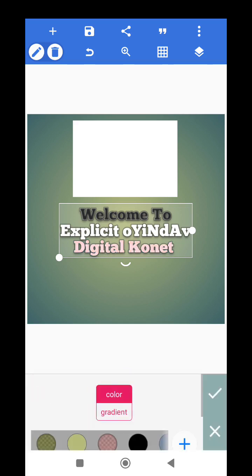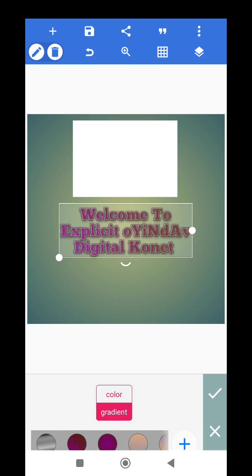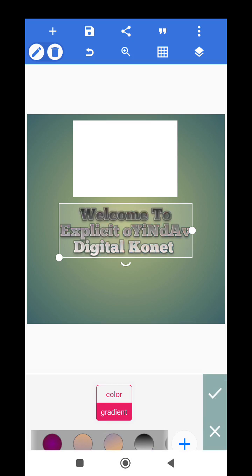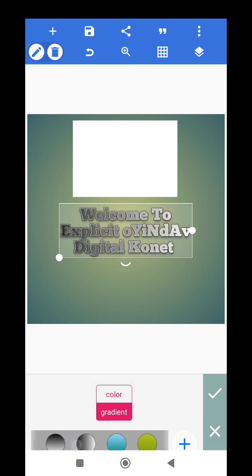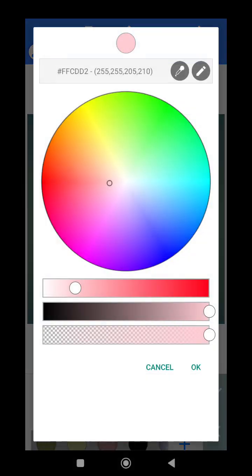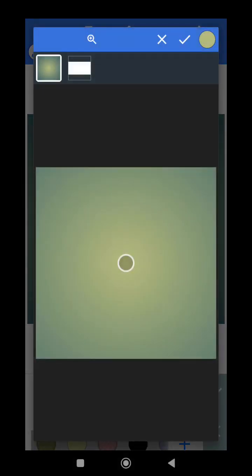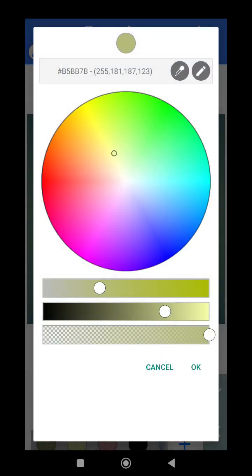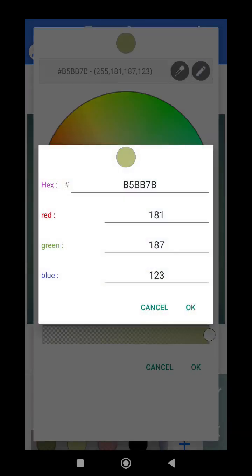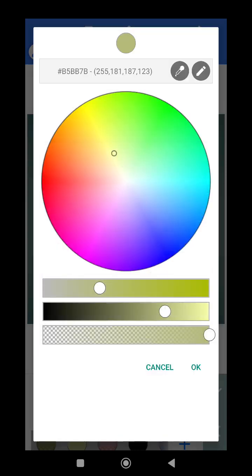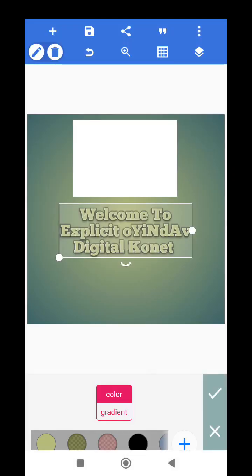For color, you can still use gradient. Gradient is just a mixture of different colors all together. Then we also have our color wheel. These are color pickers, and these are color codes. If you have the color code, you can select it and you are good to go.